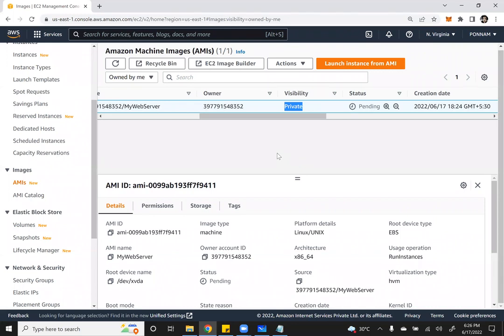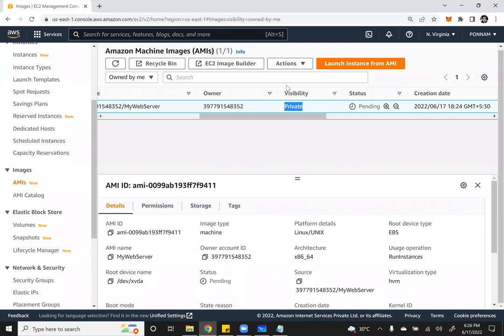And moreover, all these are region specific. What is the meaning of region specific? This AMI is only available in the region in which we created it. So by using this Amazon machine image, we can create EC2 instances in the Northern Virginia region. But if you need the same kind of EC2 instance in Mumbai, what do we have to do?